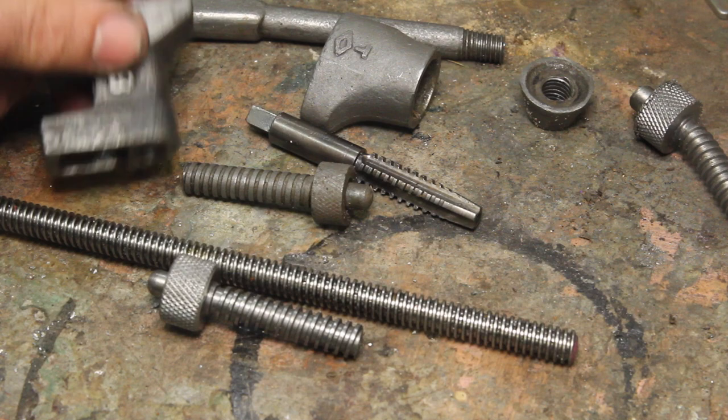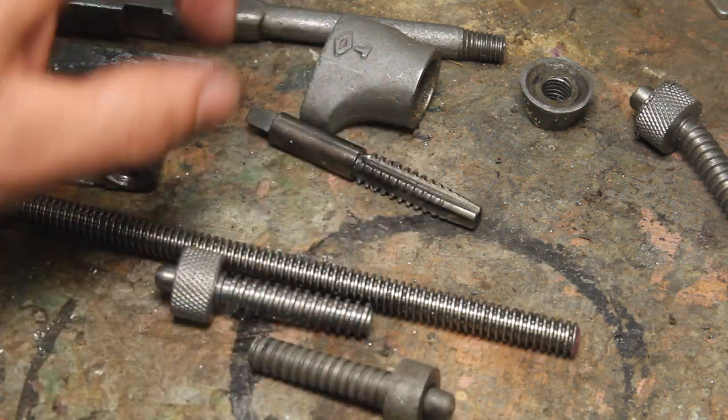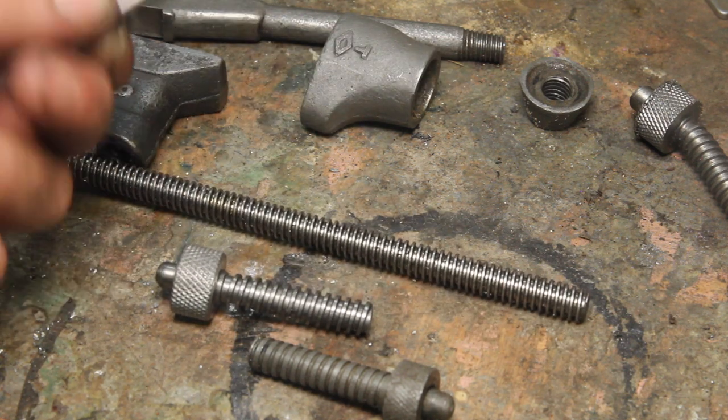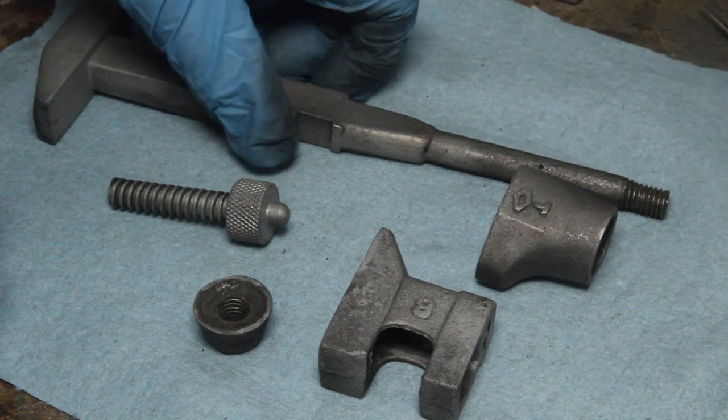I needed to re-tap that hole. This was the thread I wanted to use. That way I can keep the original pitch at least. This was also just an exercise in seeing if I could do this and make it work. It's a learning exercise. I hit everything with the sandblaster again.